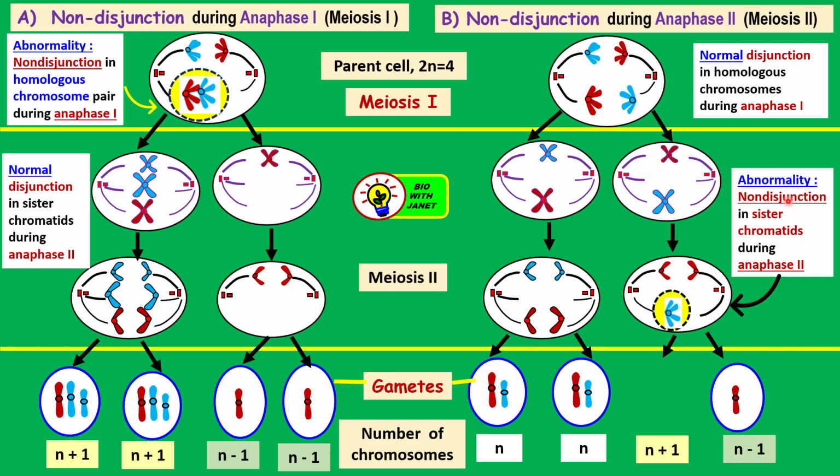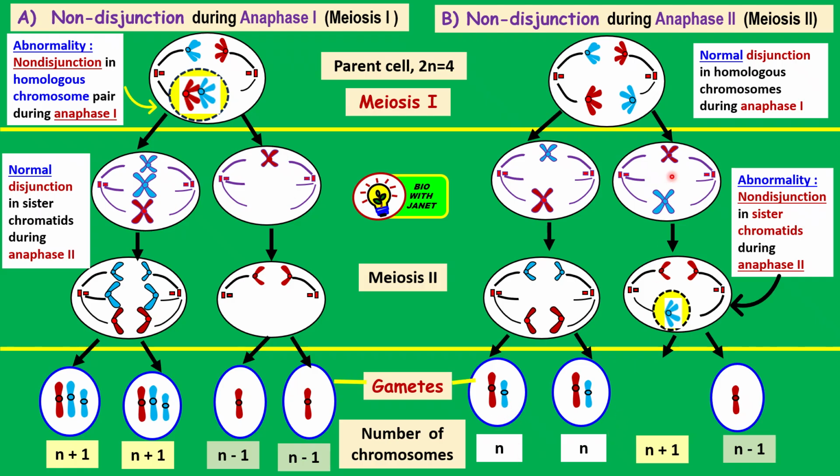But then what happens if an abnormality or mutation occurs in Anaphase 2? There's non-disjunction of sister chromatids during Anaphase 2. Okay, let's look at this. Now we talk about the normal condition first. Let's say this cell undergoes the normal process. In Anaphase 2, sister chromatids separate and move to opposite poles, right? This happens to the short chromosome and then also to the long chromosome. So this will produce gametes that are absolutely normal with 1 short chromosome and 1 long chromosome in each cell. When this cell divides into 2 through cytokinesis, this is the haploid number of chromosomes, where there's 1 copy of each type of chromosome in the cell.